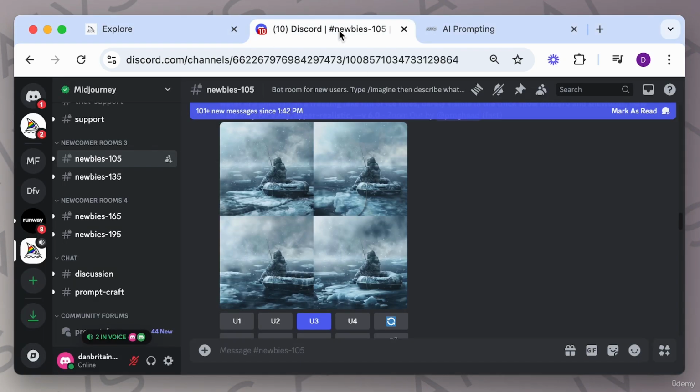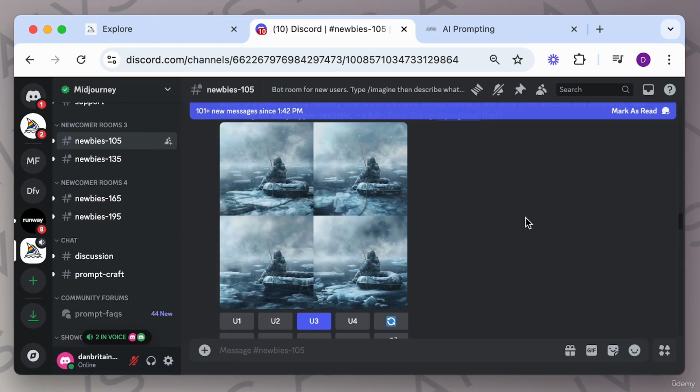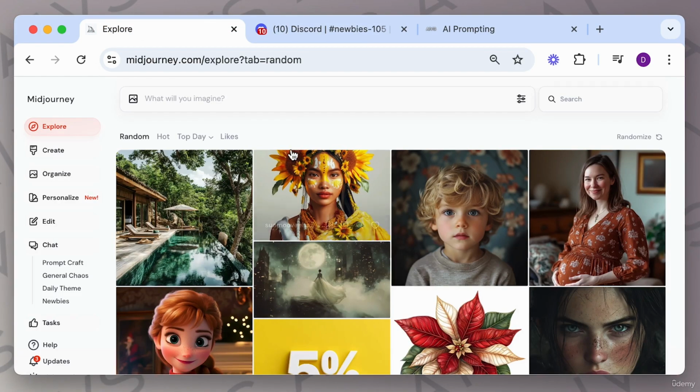For ages, we had Midjourney inside a Discord just like this. If you're unfamiliar with Discord, think of it as an online chat forum where you're able to generate images inside Midjourney. However, it would take a lot more prompting, a lot of technical stuff actually, if you wanted to get images in certain formats and aspect ratios. So there is a great page here where it's desktop friendly and, for you guys, beginner friendly.